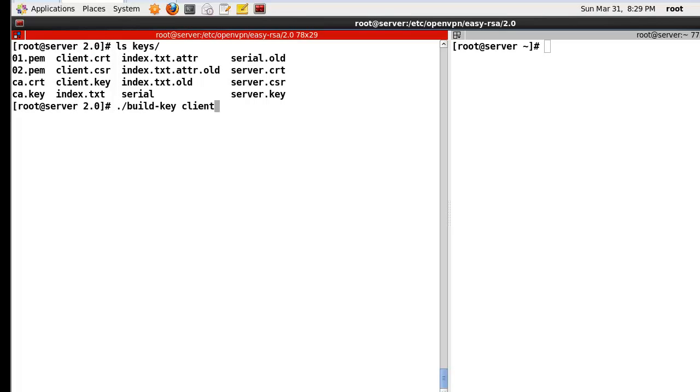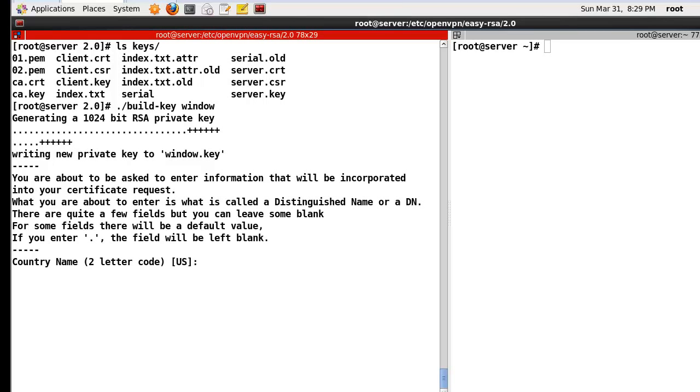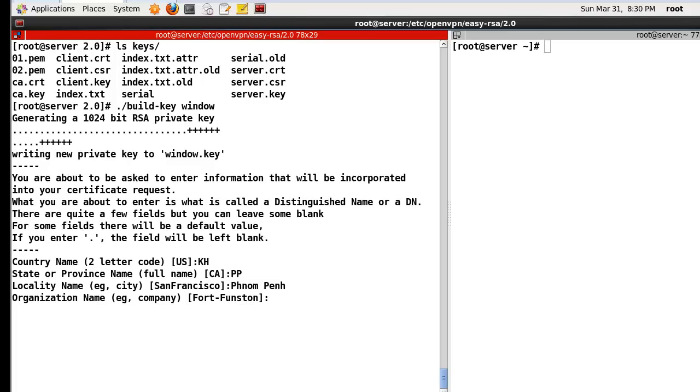One more thing, we need to make a Windows one. Okay, KH PP Phnom Penh, company name RUPP.